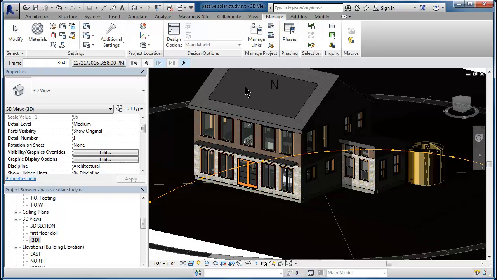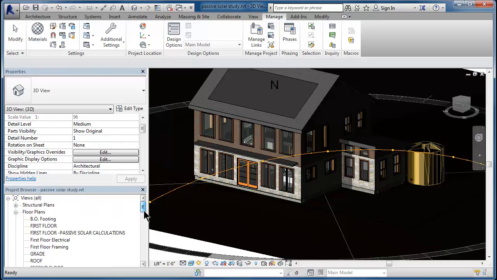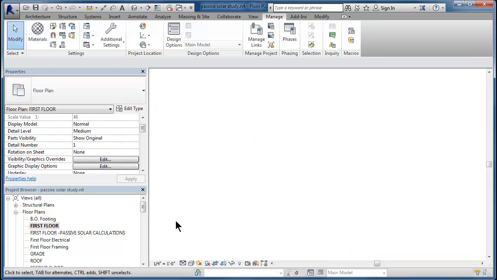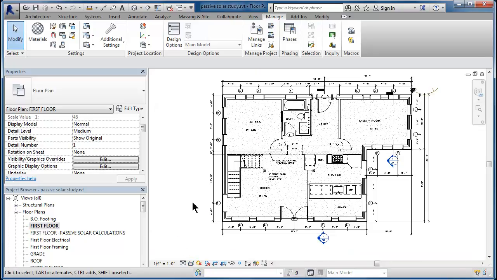Now I'm going to show you how we can set up some more dynamic views. So I'm going to go to the first floor view, and I would really like to see this space from inside. Okay, I want to see maybe if I'm standing in the kitchen looking this way, or maybe if I'm standing right in front of the stairs here looking this way, I want to see the space from inside. So to create a view from the inside, you have to create a camera view.